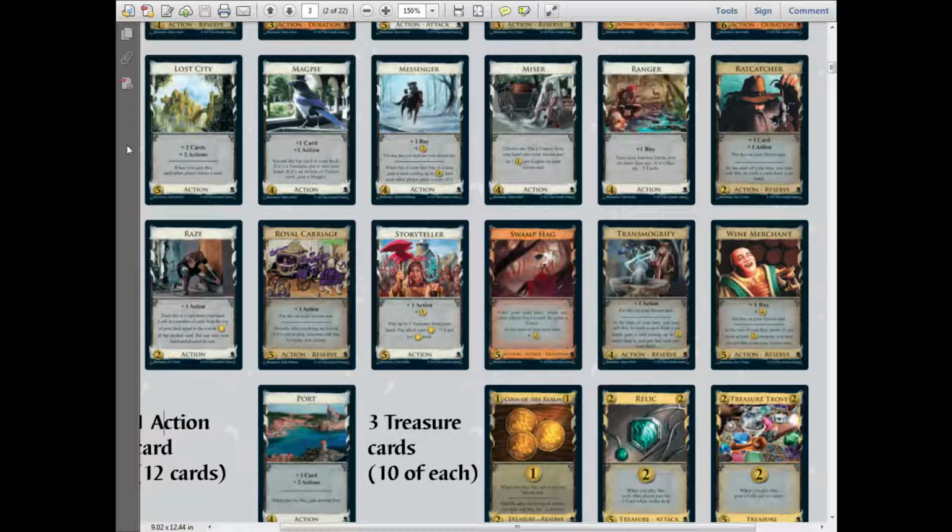Moving on. Swamp Hag. Another previewed card. Until your next turn, when any other player buys a card, he gains a curse. At the start of your next turn, plus 3 money. It's a 5 cost action, attack duration. Okay. So Swamp Hag.